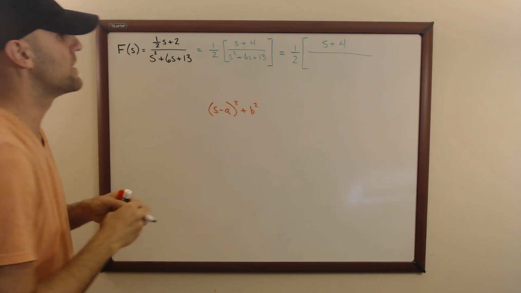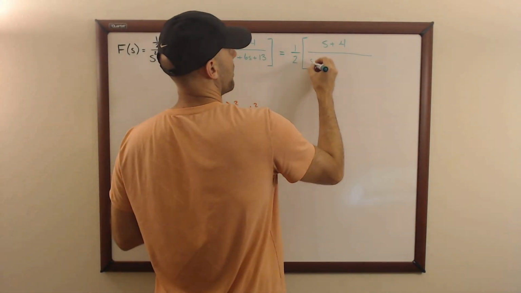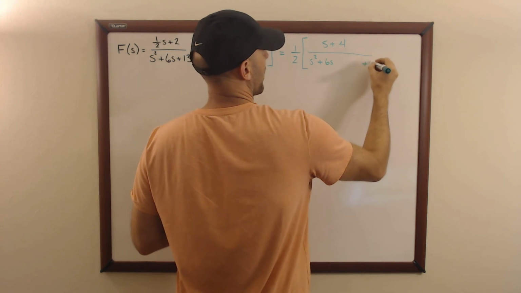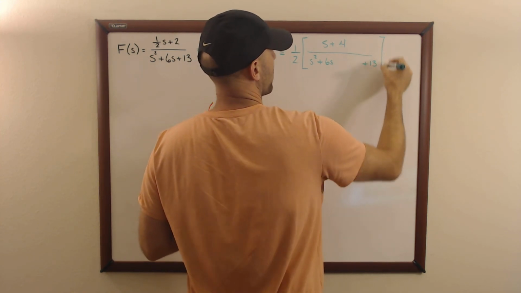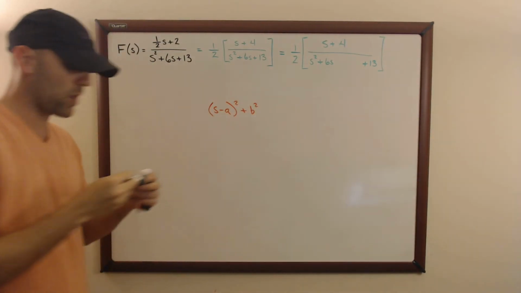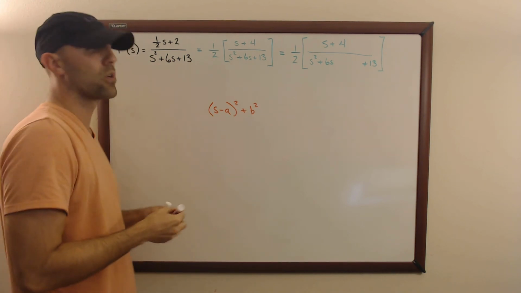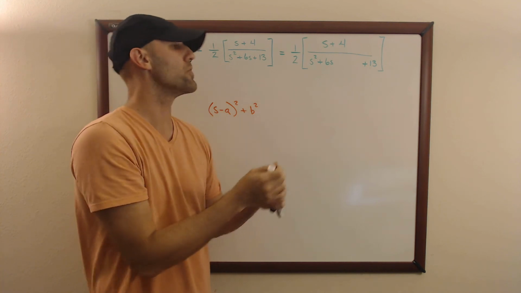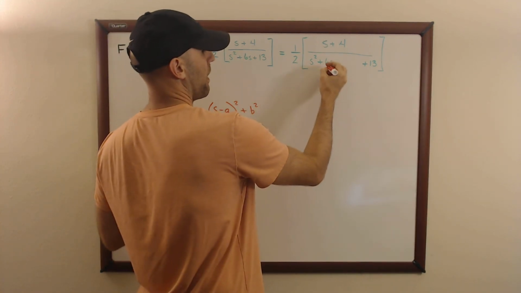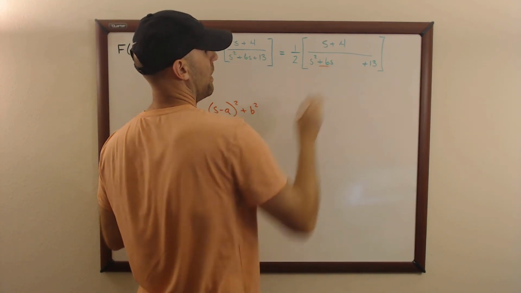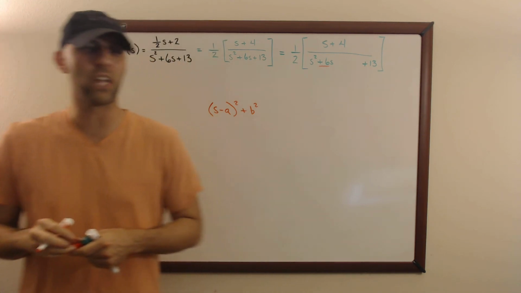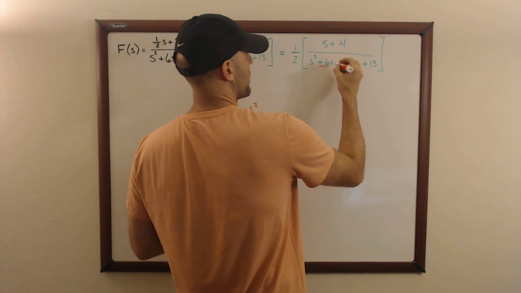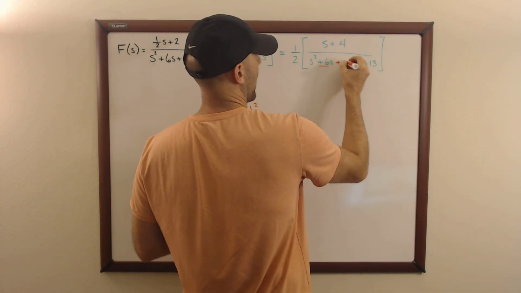Okay. So let's see. I've got s squared, I've got 6s, and I've got a 13. I'm leaving some space here to complete the square. Now, I know all of you know how to complete the square, but I'm going to go over it maybe real quickly one more time. I'm going to take half of my linear coefficient here, that's this one. So half of my linear coefficient, half of that 6. I'm going to square it, and I want to add that, right? So half of 6 is 3. Square that, you get 9. I want to add 9.